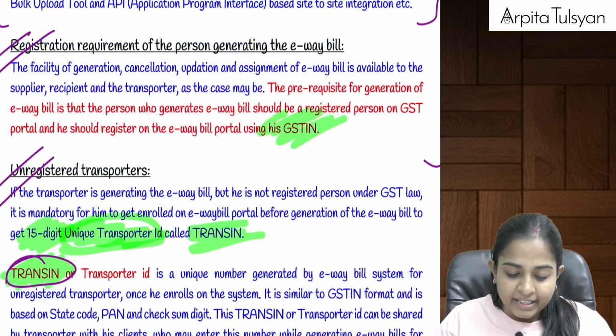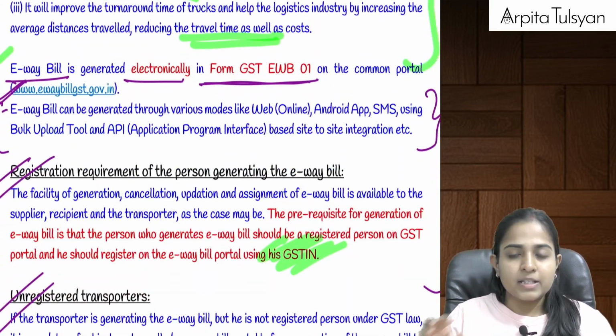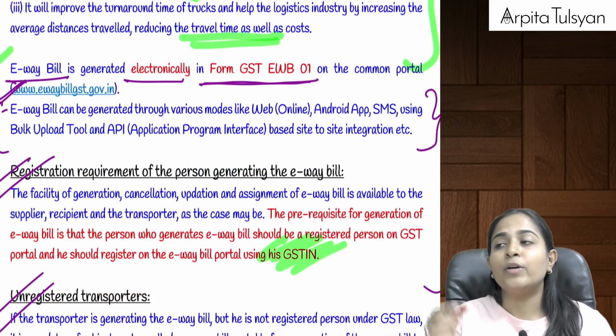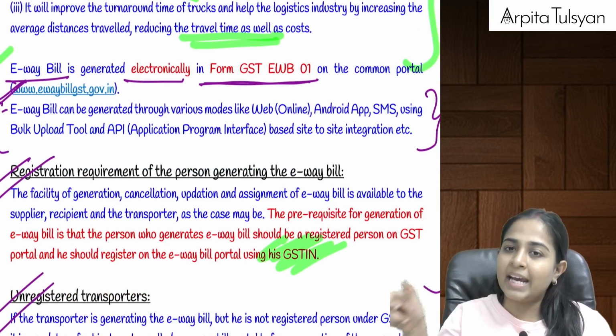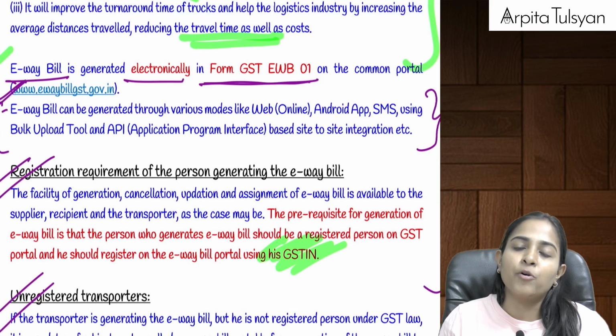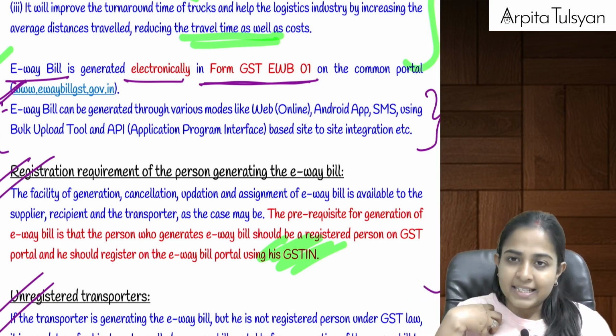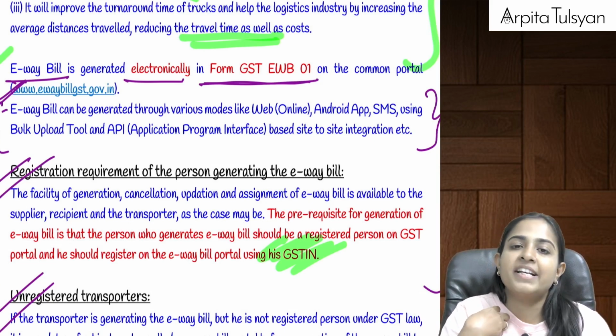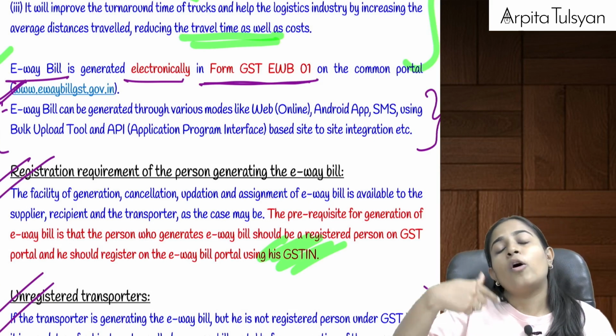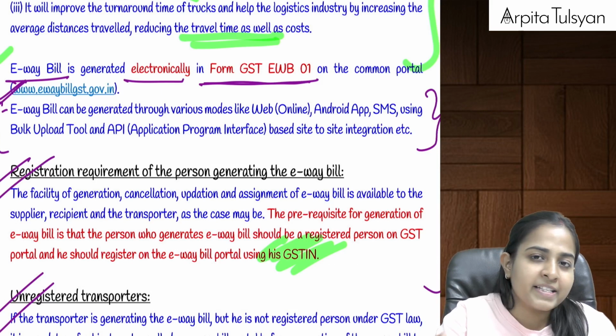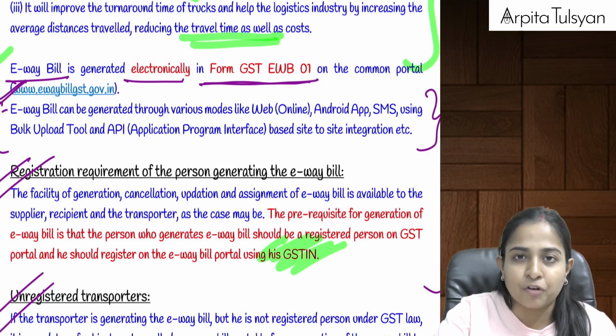Are you understanding this? Yes. So this is what we studied. I'll tell you, the e-way bill is divided into two parts, Part A and Part B. Part B is always to be filled by whom? Always by the transporter. Part A can be filled by the consignor if he is a registered person and if he has arranged for the transport. Or it can be filled by the recipient if he is a registered person and if he has arranged for the transport.